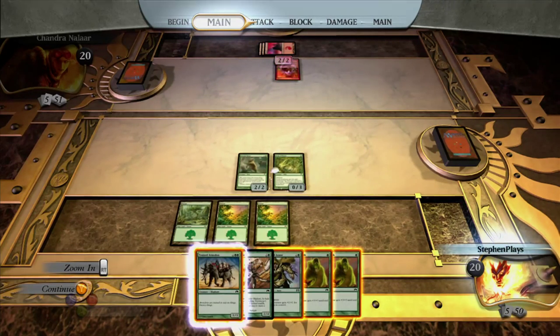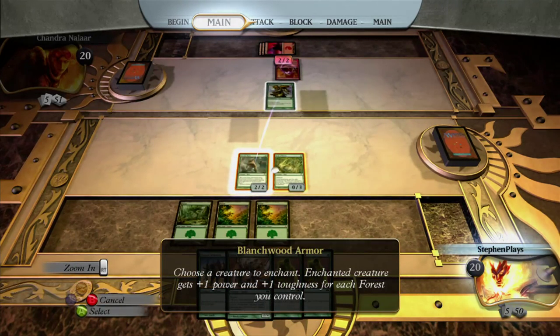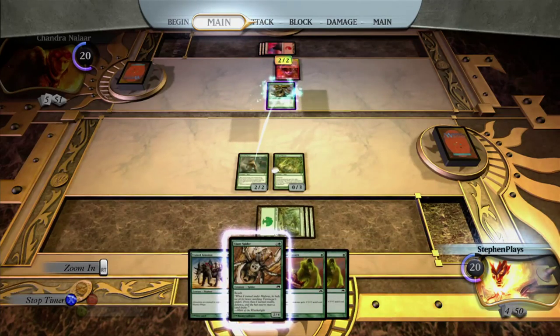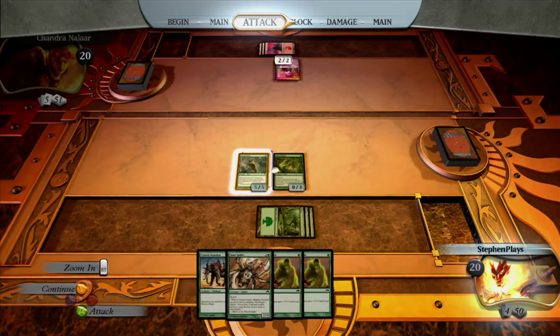So how about this? Instead of casting this creature, let's cast Blanchwood Armor. And we're going to enchant our bear with it. Now our bear is permanently a 5-5. Basically, the good thing about this is that now I can swing, and I'm not worried about anything. He's got a 2-2. He can block me if he wants, but I'm going to kill his creature.